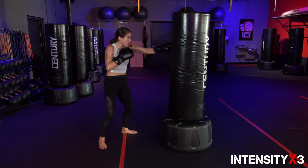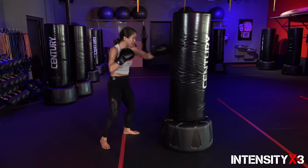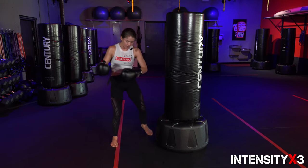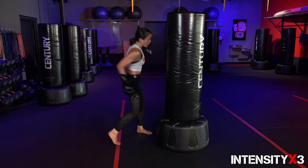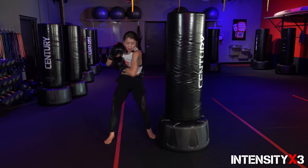1, 2, 3, 4. 1, 2, 3, 4. Come on. Go for 3, 2, pause. Now, double left back fist. Rotate, come in. 90 degree angle. 1, 2. Reset. Jab cross, hook upper, double back fist. Jab cross, hook upper. That's it.